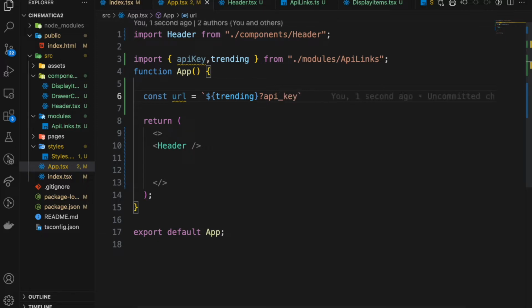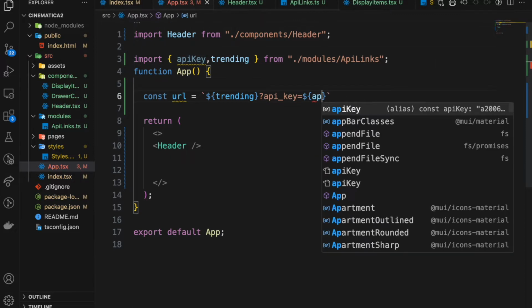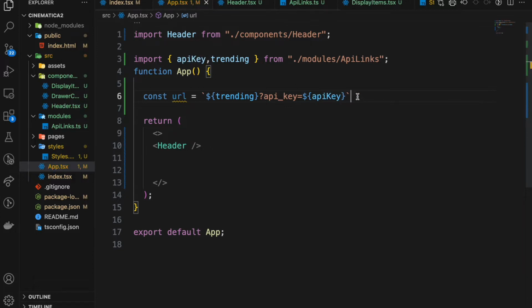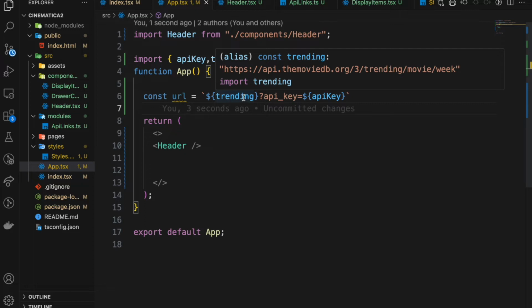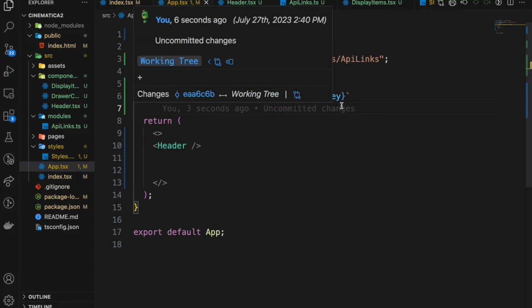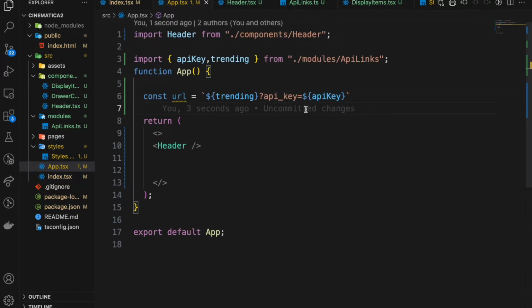Over here you can even pass your key as a string, you can just copy paste your key, but since I have stored my API key inside a variable, I'm gonna call that variable here, and now this URL has access to the trending endpoint from the movie database, and it also has the API key.